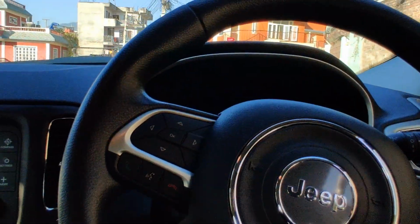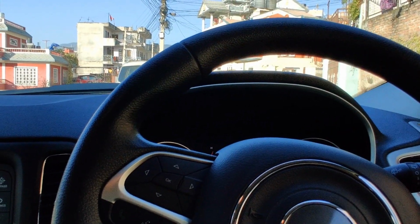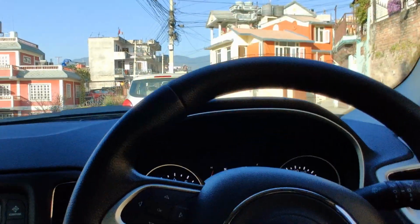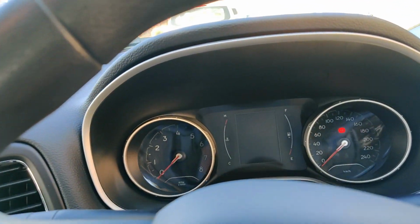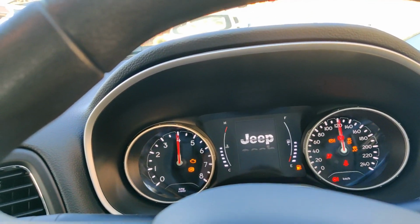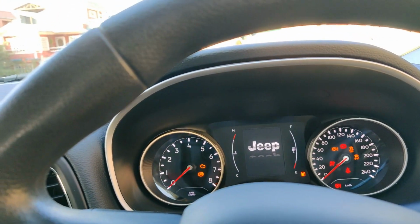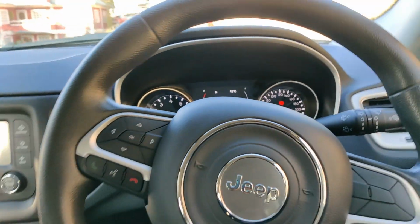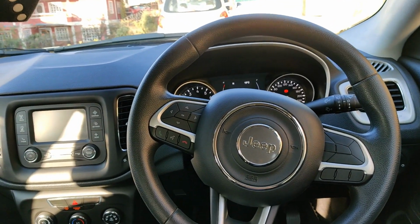Getting inside, just listen to this thud. It closes with such a nice, assuring thud. I mean, come on, it's a Jeep. What can you expect? And just look at the instrument cluster. It takes a full swipe and the Jeep logo comes out. That is pretty cool. And talking about the interior, it's a really, really posh interior.